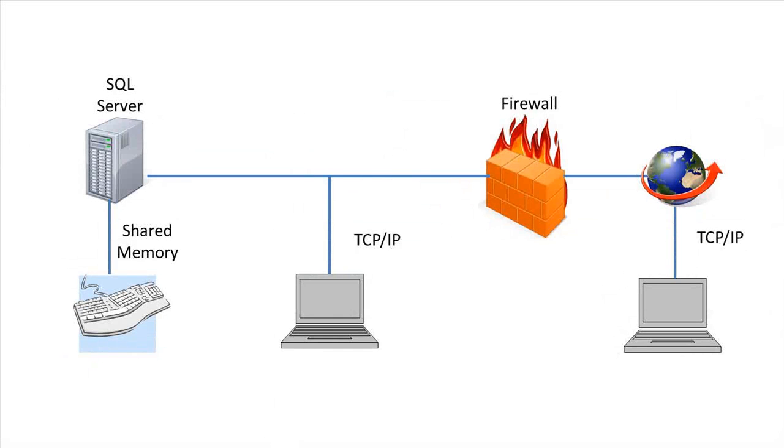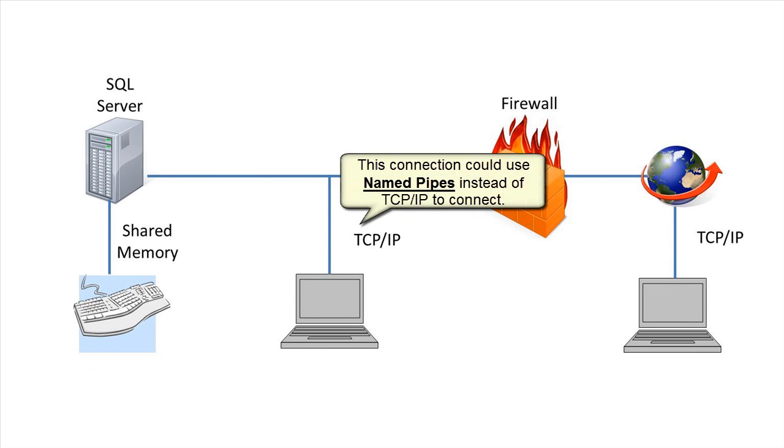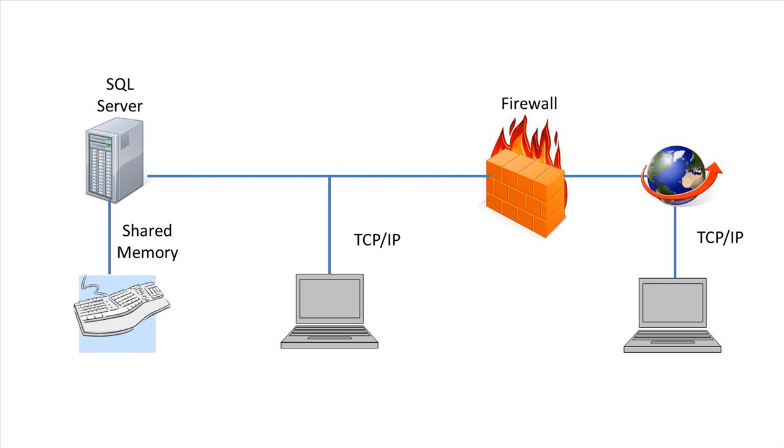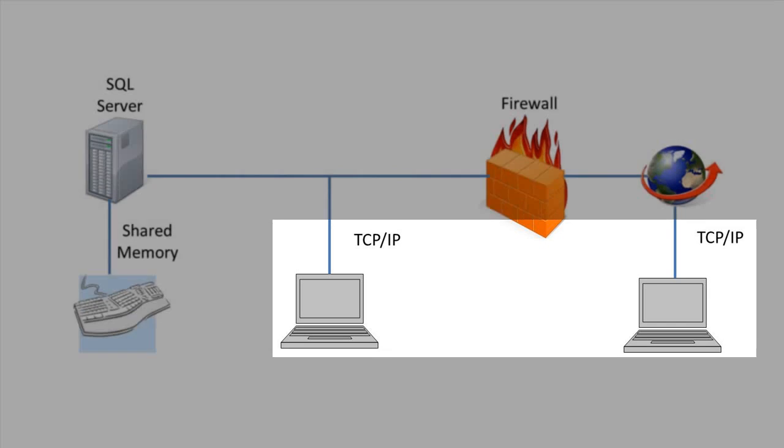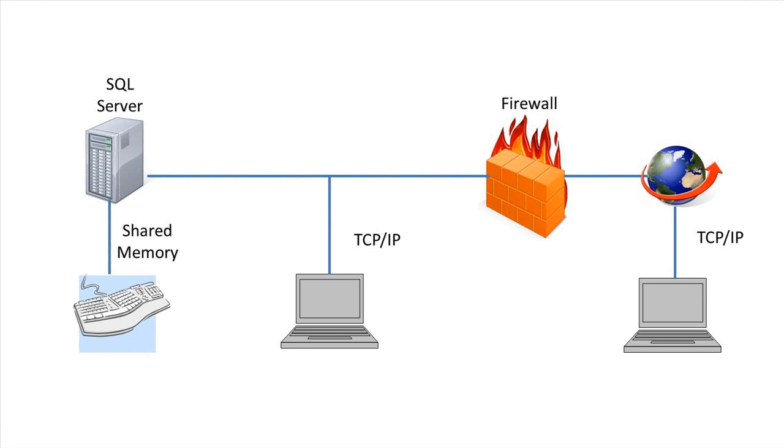Remember this diagram where the SQL server could be connected to by shared memory if you're actually at the SQL server? But network clients, even if they're coming over the internet, are going to use the TCP/IP protocol. It's possible for the local client to use another network protocol called named pipes. That's not very common, so we're not going to go into that. But the only networking protocol that will work for local and remote clients is TCP/IP. Now, there's a lot of TCP/IP traffic going all over the place. And to reduce the confusion of what connections go where, we use something called a socket or a port.